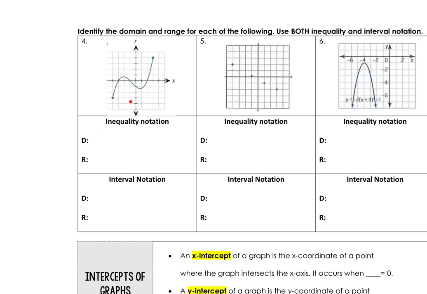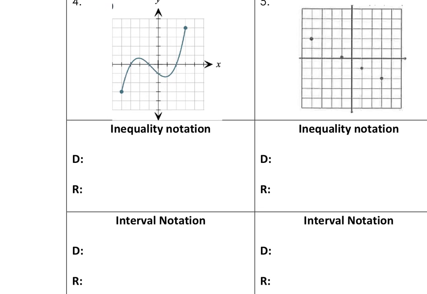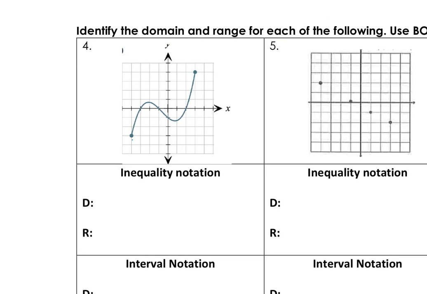So the domain, we're looking at those x values. So we're looking horizontally. What's the minimum? What's the maximum? So the minimum is going to be the furthest left. The maximum is going to be the furthest right. So the furthest left point is this endpoint right here. And then the furthest right point is this endpoint right here. And all these values on the x-axis between -4 and +3 exist because this graph is continuous.